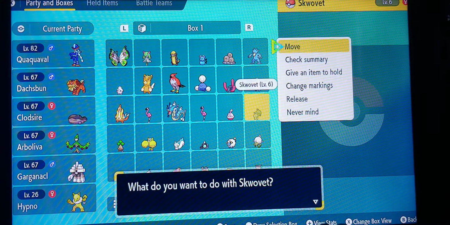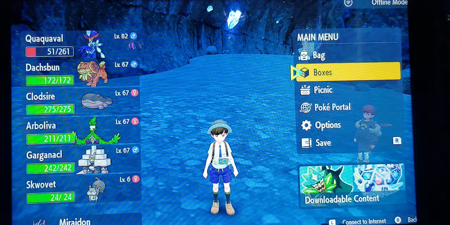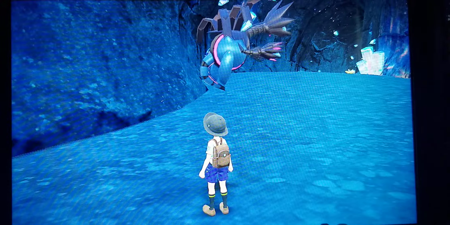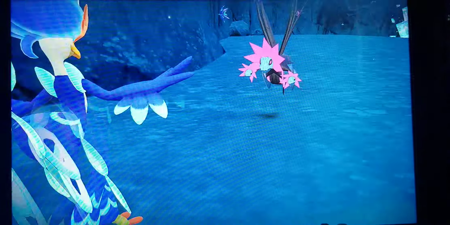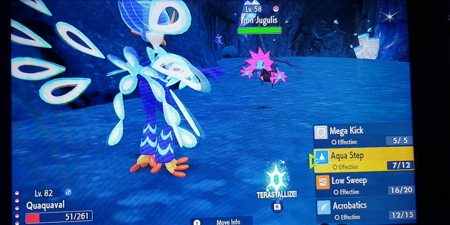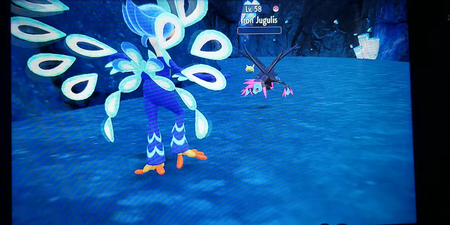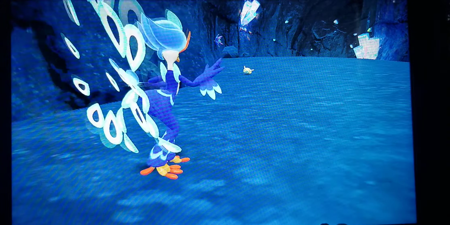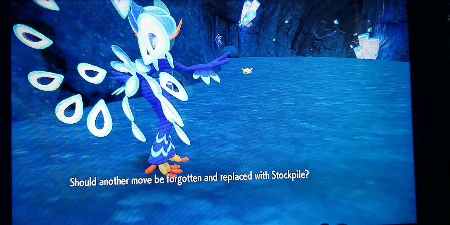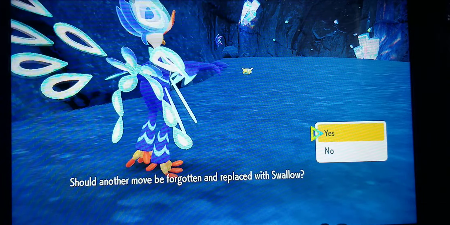Now we're switching for Squawkabilly. I saw you, Iron Jugulis. Come here. You might have a lot of XP to give. Aqua Step. Level up for Squawkabilly. Stuff Cheeks. Stockpile no. Speed up no. Swallow no.